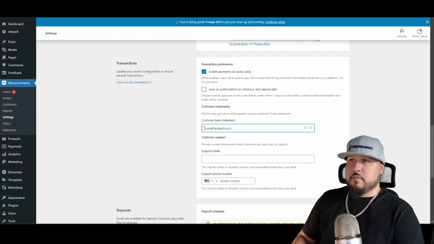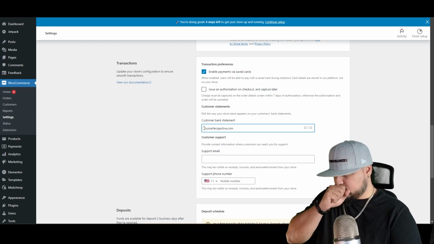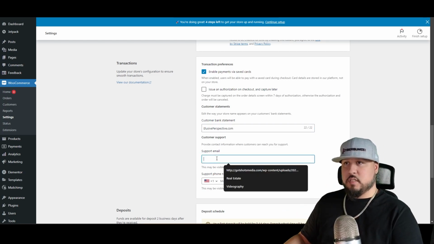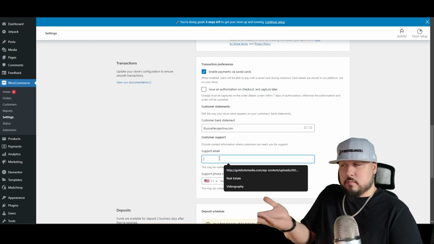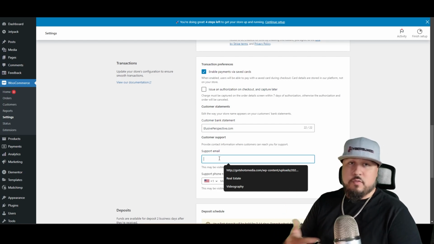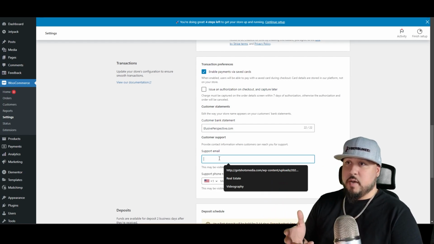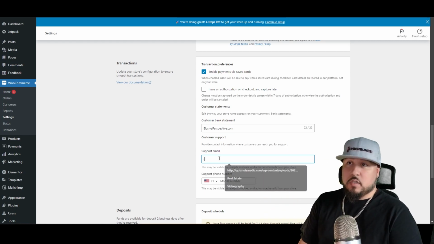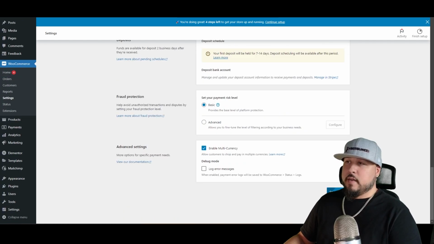And it's good information for them, right? Don't you ever hate when you're buying something or you're looking at your bank statements and you see a purchase and you can't recognize what the thing is and you're like, what is this that I bought? You have no idea. This is how you get rid of that, if you want to do the right thing and have people know where they're buying from. Support email, obviously you put an email address to get in contact with you, and then same for a phone number.